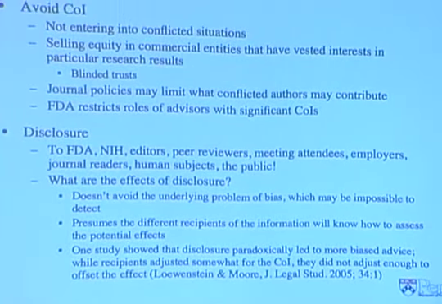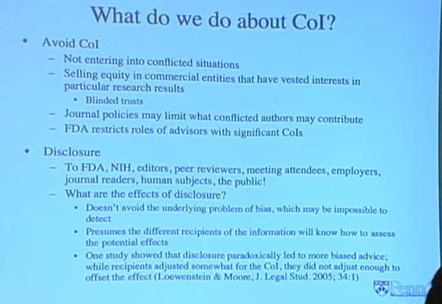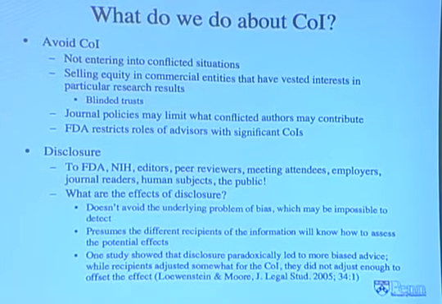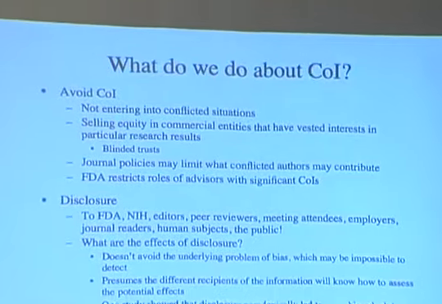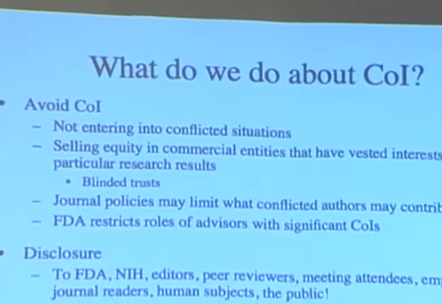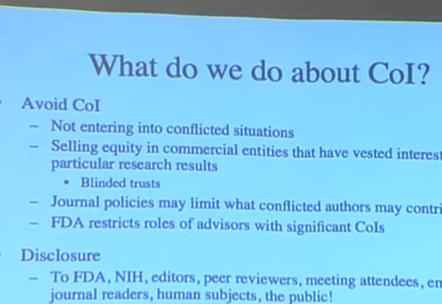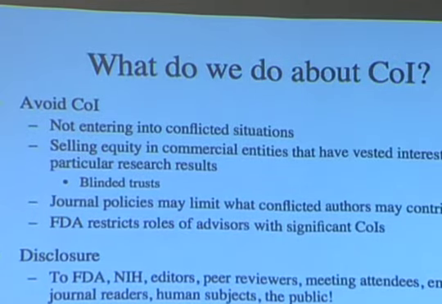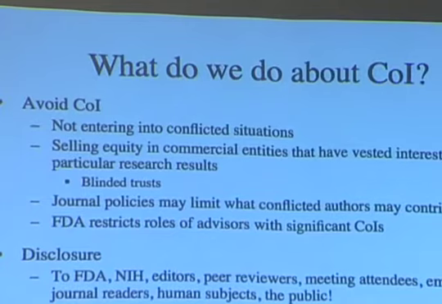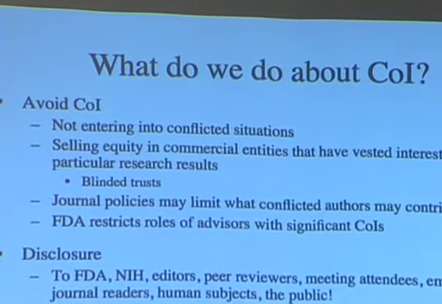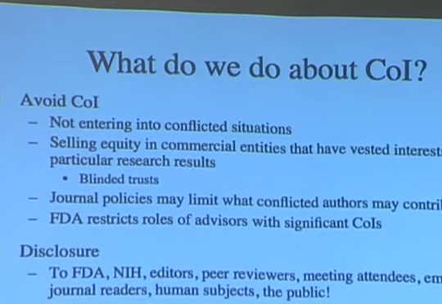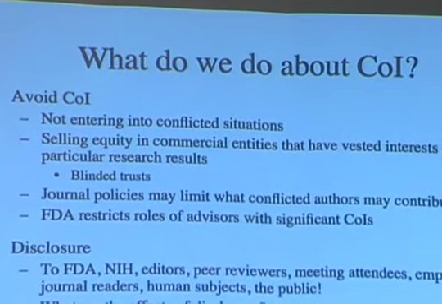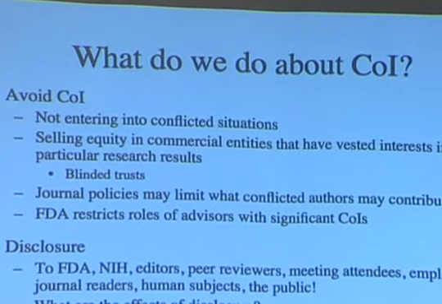All right, so what do we do about conflicts of interest? Typically, the regulations, unfortunately, for the most part set conflict limits. So one thing we could do is this: look, if it's a severe conflict of interest, we just basically say you have to avoid that situation. Okay, so we don't enter into, or we divest ourselves of, conflicted situations. For instance, we can sell equity in commercial entities that have vested interests in particular research results. There's typical use, not necessarily in research, but in other situations, of blinded trusts.